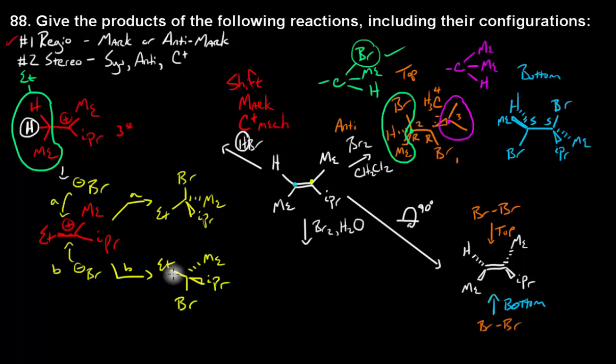Okay, and so we're going to get two different stereochemical designations. So we'll get enantiomers, and one of them will be R, one of them will be S. Okay, and you can go through that, figure out R and S, but the important bit is to remember that you have this C plus mechanism, which is going to give you this mixture of stereochemical results. So you're going to get an enantiomer.